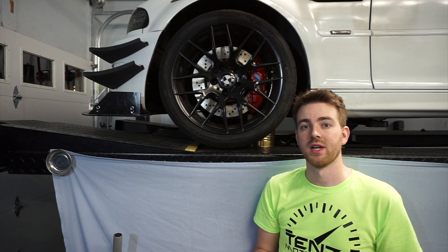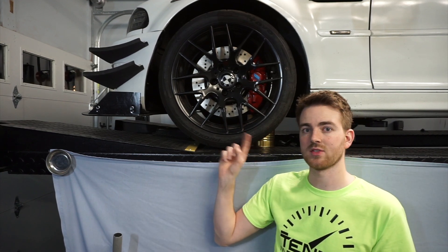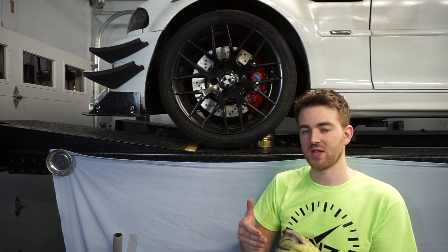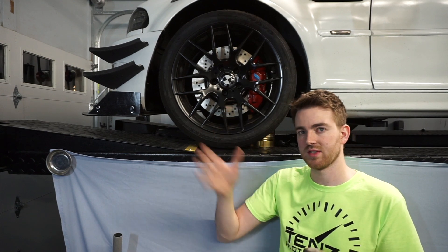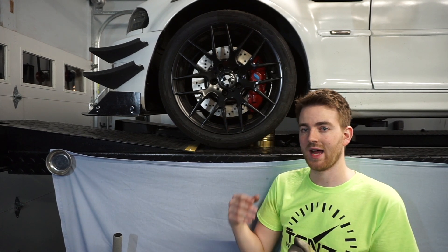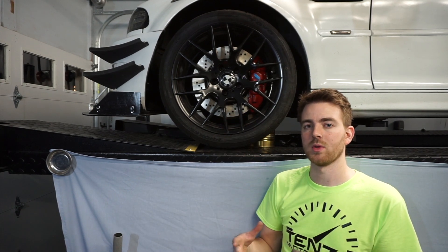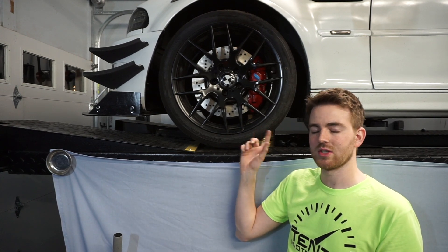So there you have it — a great option if you want some four-piston Brembos: just get some used ones. There are lots of people taking them off to put the six-piston ones on, and for a car this size and weight, this will be plenty of stopping power. I'm probably going to look up the original stop time — I think they published the 100 mph to zero or 60 to zero numbers. I know this will be a little different because my car was already stopping faster than stock since I had nicer pads, and I weigh 500 pounds less than original. I'd like to look up that original number and see how much different I am now with the weight reduction and these brand new four-piston calipers and bigger rotors.